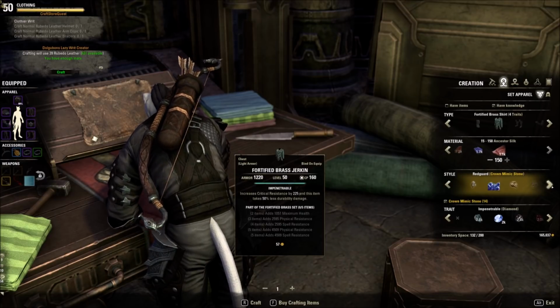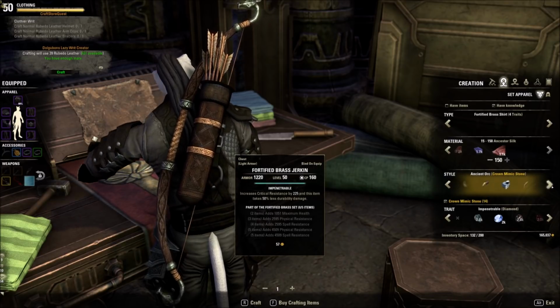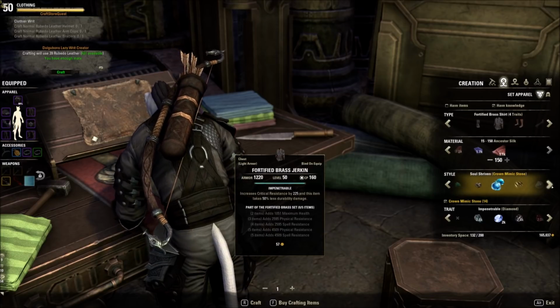It's a 4-tray craftable set found in Clockwork City DLC. And I was very skeptical at first of the set, and boy was I wrong. People kept ranting and raving about it, so I want to test it out.